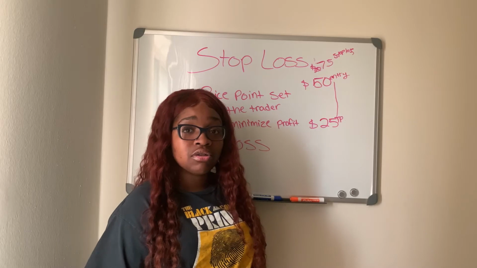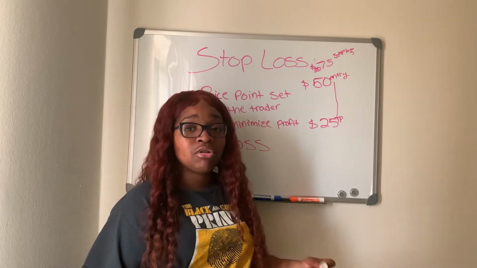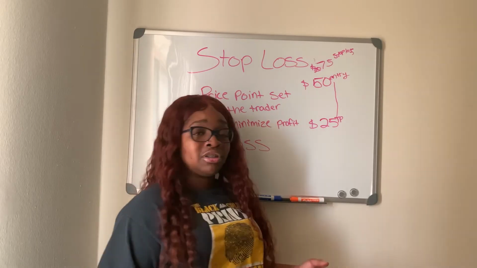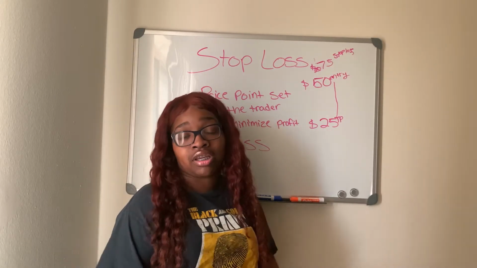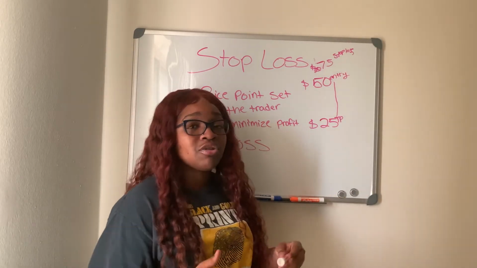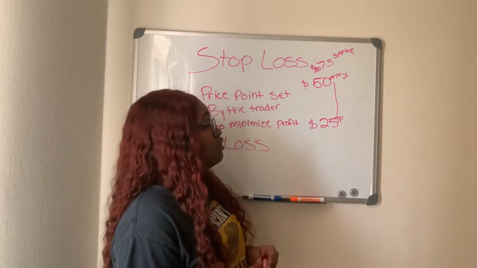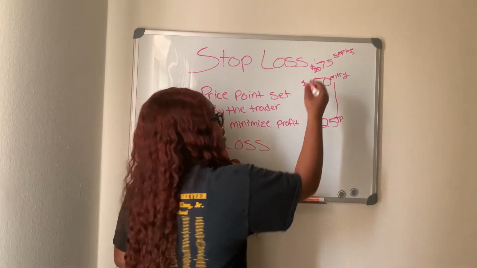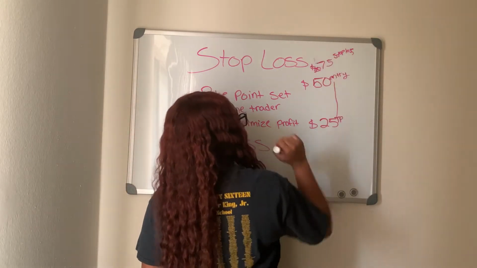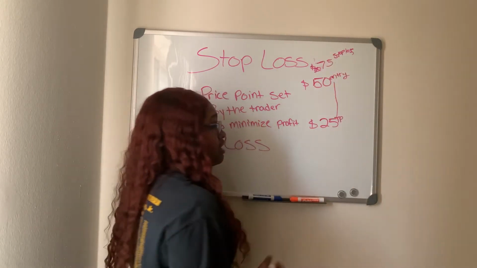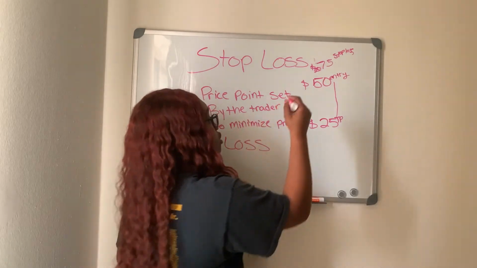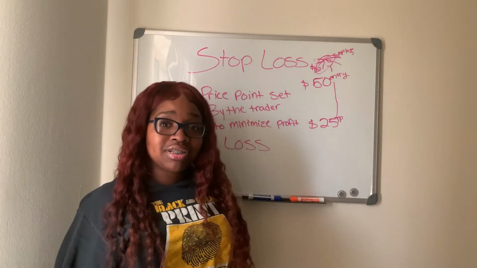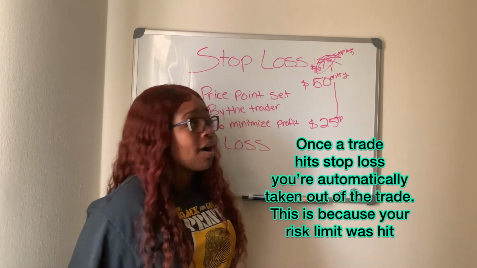That's $500. And your stop loss, the most you want to lose is 300. We're just going to say 300 at the most you're willing to risk. You have a $1,000 trade account. Put your stop loss at $300 worth of pips so that you won't lose more than however much you wanted to risk in that trade. So in this case, they don't want to risk no more than $75. So they're putting their stop loss at $75 worth of pips. So if it does hit 75, boom, they're automatically taken out of the trade and they have lost $75.